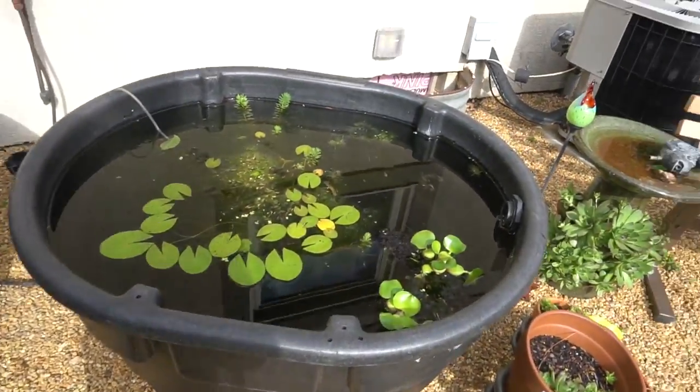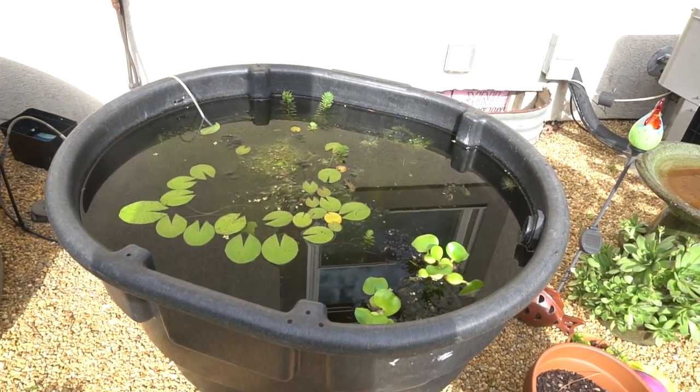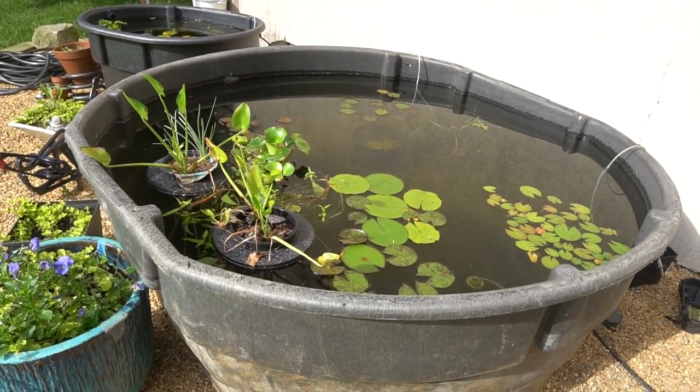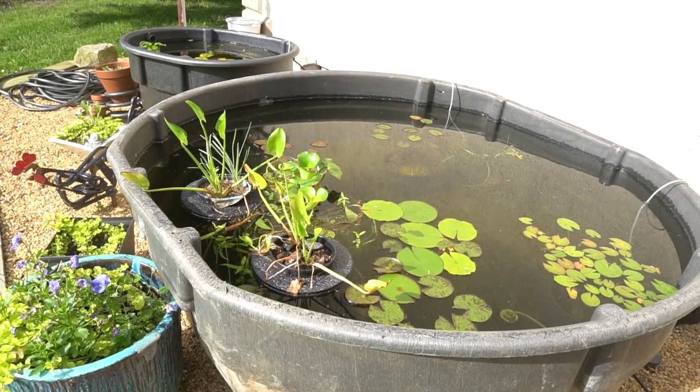Now normally I would run aeration to these tubs, but my pump died. And because they're stocked so lightly, I'm just going to see how it goes without it. Because of the volume, it should be no problem. Let me show you the fish that I selected, and then we'll take a closer look.